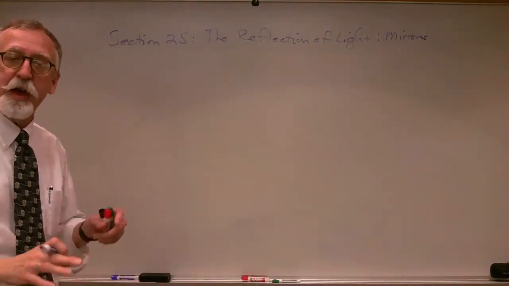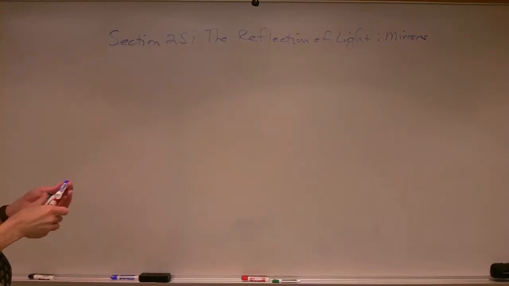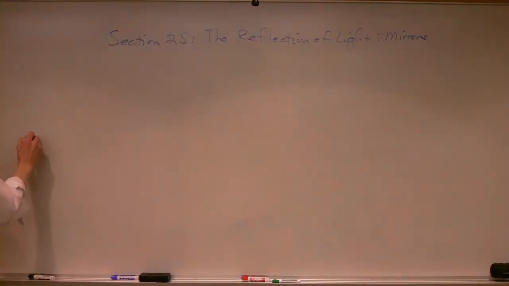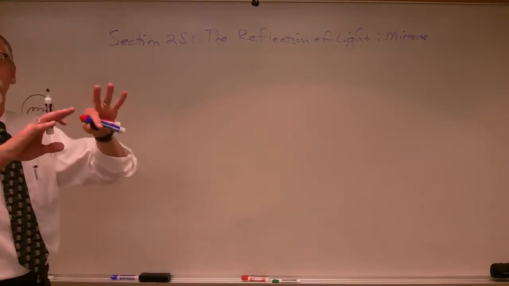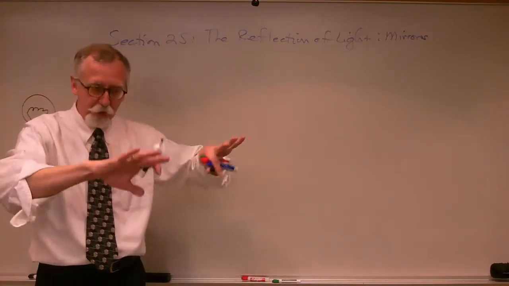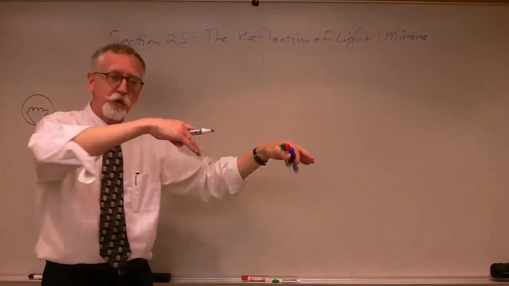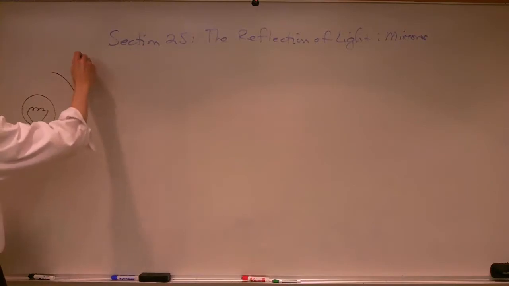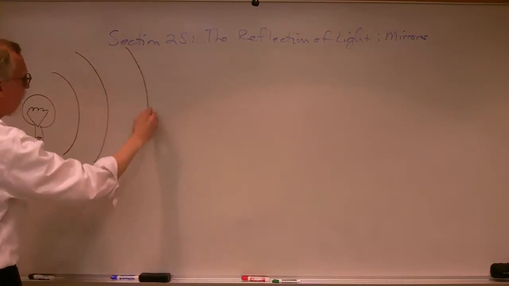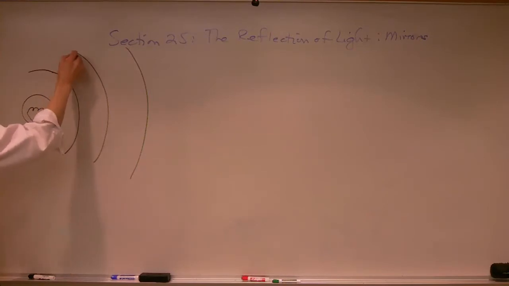Okay, first, let's imagine we've got some source of light. Maybe a light bulb or something like that. So here we've got our light source, and we can think of this like dropping a pebble in a body of water. It creates these waves that then propagate away from the light source. Let's imagine that we draw in kind of the peak of these waves. So as these waves propagate outward from the source, we have these circles of peaks of the wave. Let's draw those peaks in. So we have these waves that then travel outward from the source. So something like that.